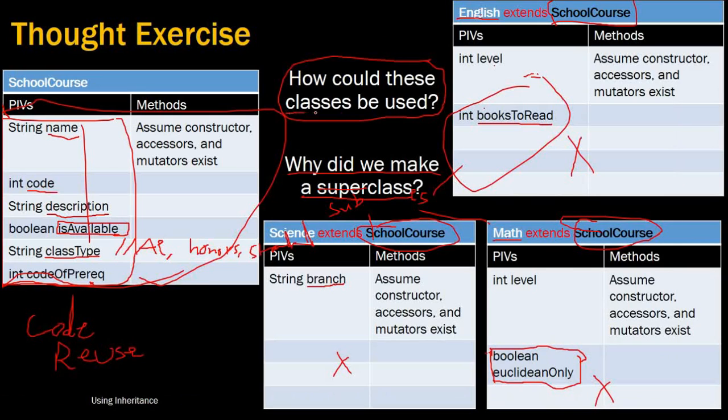So how can these classes be used? My idea was to go ahead and build a school simulator, one where you had students with all these different classes, and these classes here are used by having them be held as private instance variables by all the students. So notice how student and course and each of the specific courses are all objects. They're all defined as being their own thing.